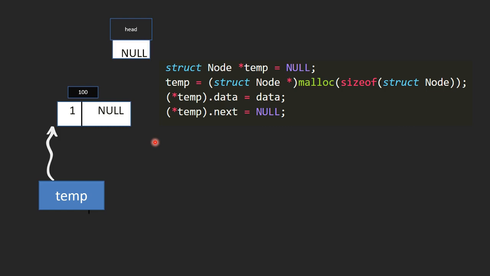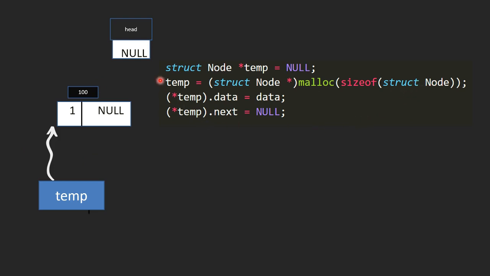First we're going to see the code for how to declare an isolated node. So here is the code to get the isolated node or independent node. To get the isolated node, you first need to define a temporary pointer, and that pointer will be pointing to this structure. Hence the data type should be struct node *temp = NULL. That means temp is initially pointing to null. After that I will allocate the memory for this structure dynamically using (struct node *) malloc, and the size of will be struct node, because this is a struct node data type. Hence inside the sizeof function we pass struct node.